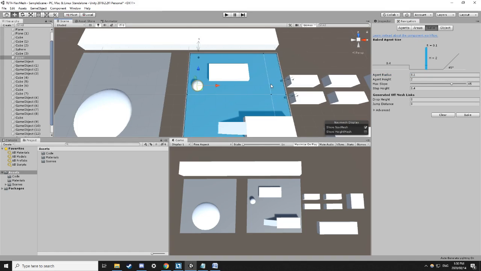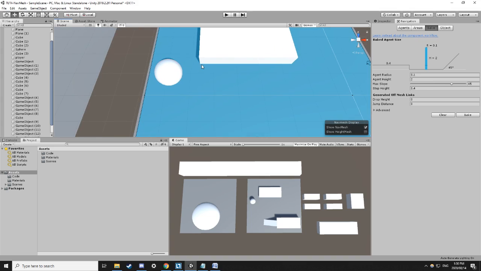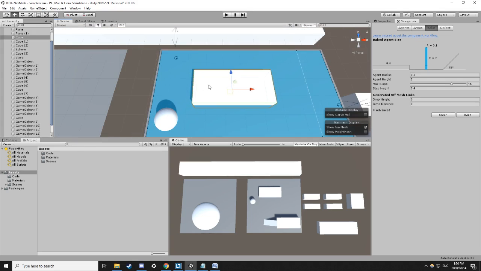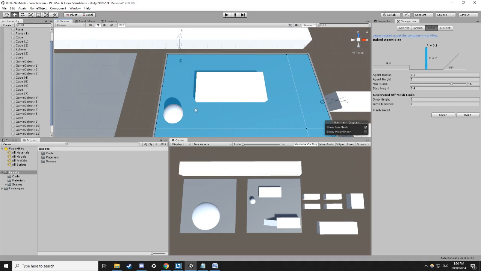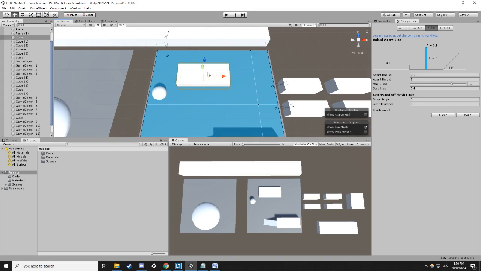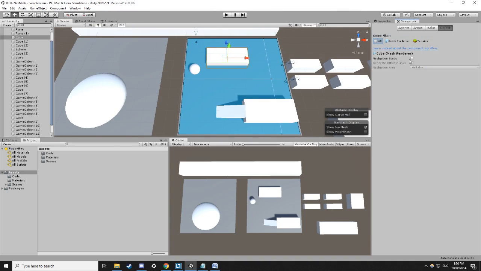Okay, so we've baked a navigation mesh, but one thing you can notice is that the blue here goes completely flush up until this cube. And actually, if we had to move an agent between, say, this position here and this position here, it would actually just try to go through this block. That's also because this cube here hasn't been defined as a navigation object either, so it doesn't consider it when generating our mesh. So what I'm going to do now is make this navigation static, as well as these two over here, and then I'm going to bake.